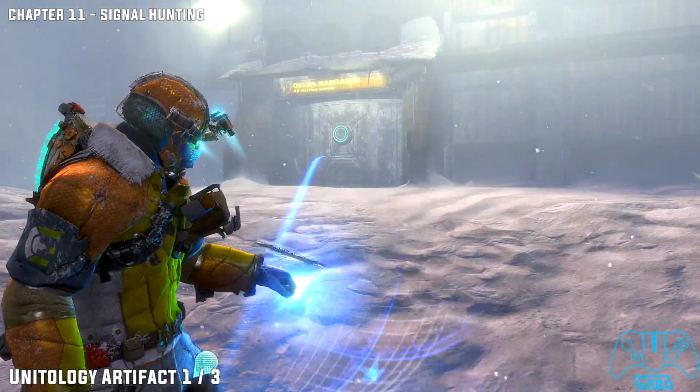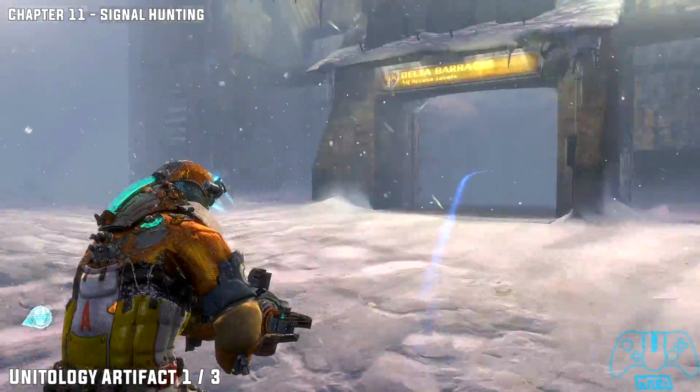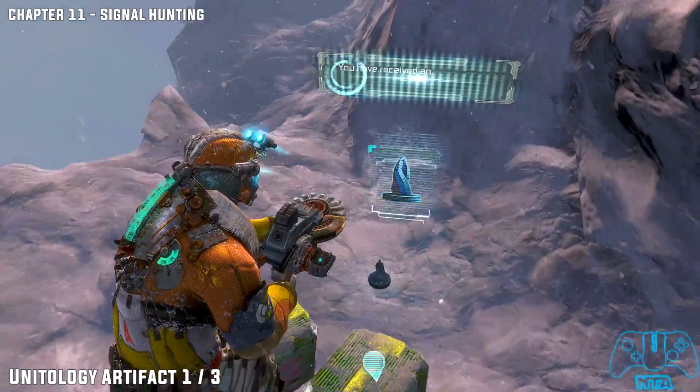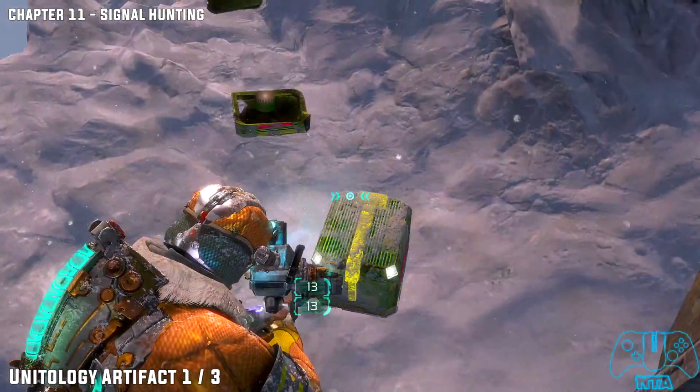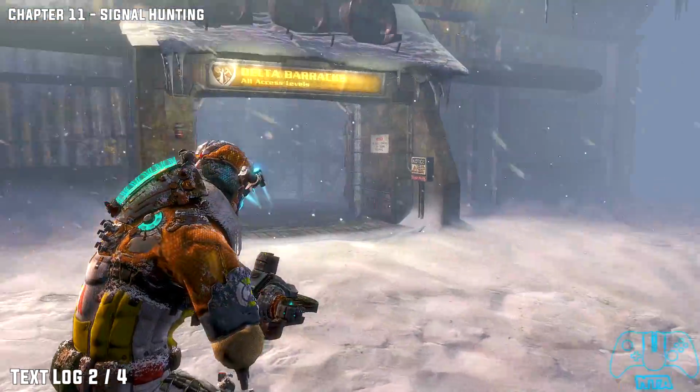Once we carried on, don't go through the door. Go to the left side of the building, or the door I should say, and go behind it, or to the side of it. And you will find your artifact. This will be one of 3 of this type. Text log 2.